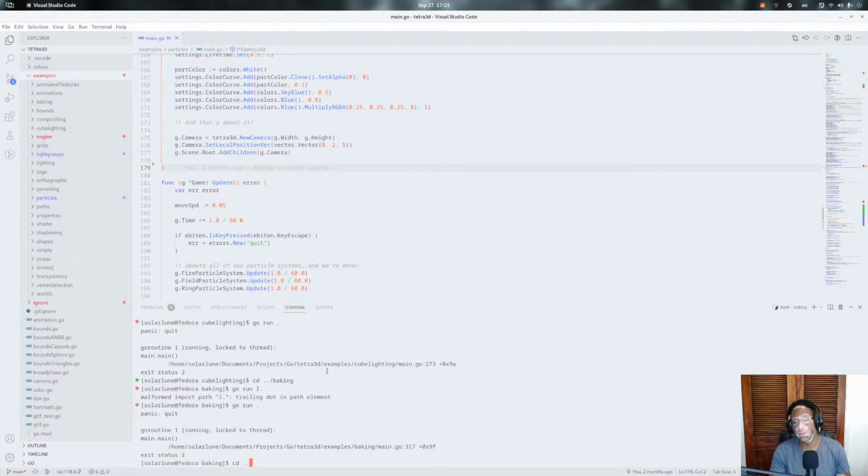Yeah, so a light map is separate from baking the lighting. In Tetra 3D, you can bake lighting to vertex colors, but in the past, people used light maps, which are textures. Both can look better, but it's also a little bit more complicated because you have to render the light map, and you have to have multiple UV maps to combine the light maps together. There's more to it.